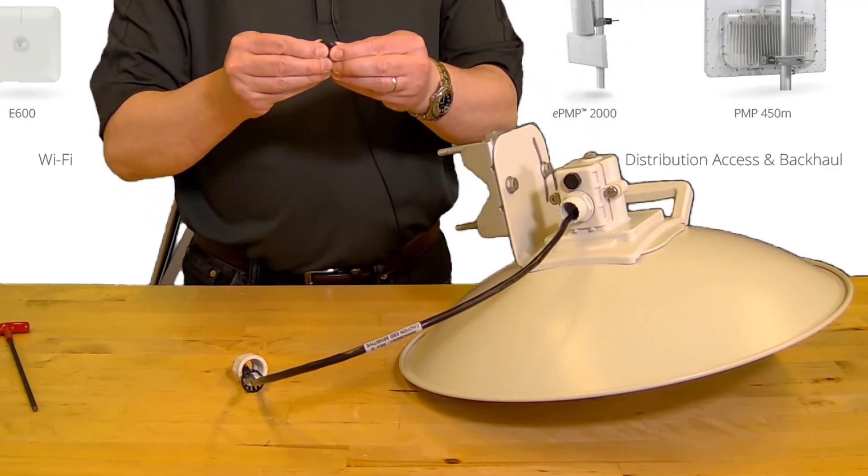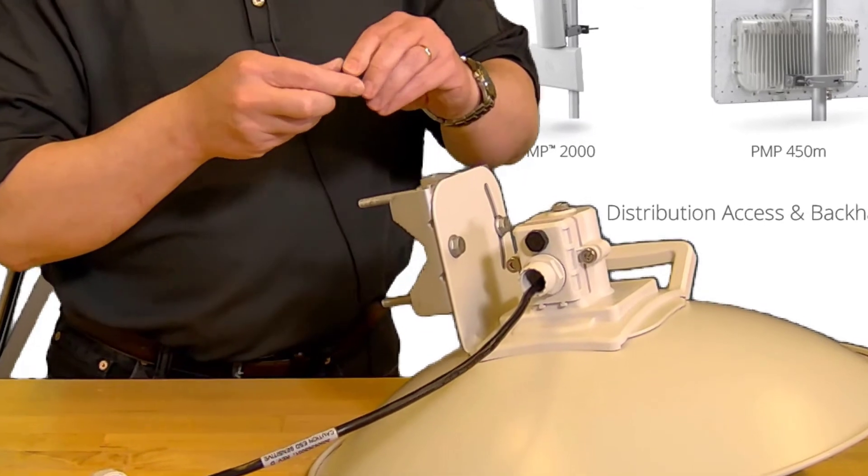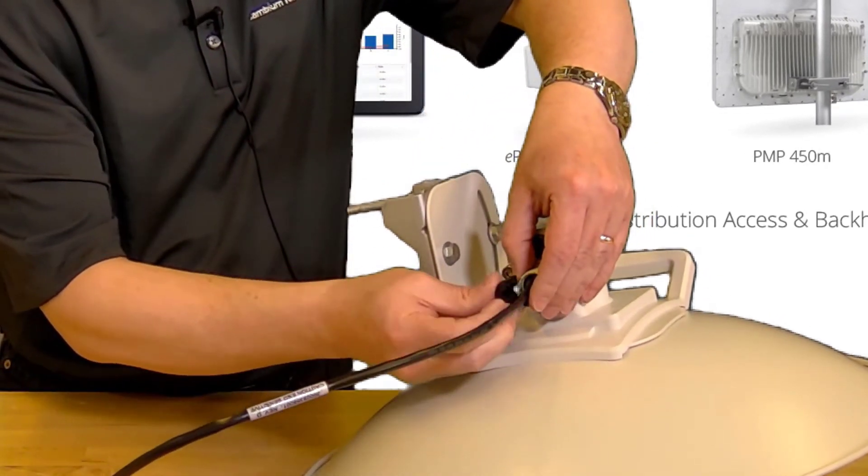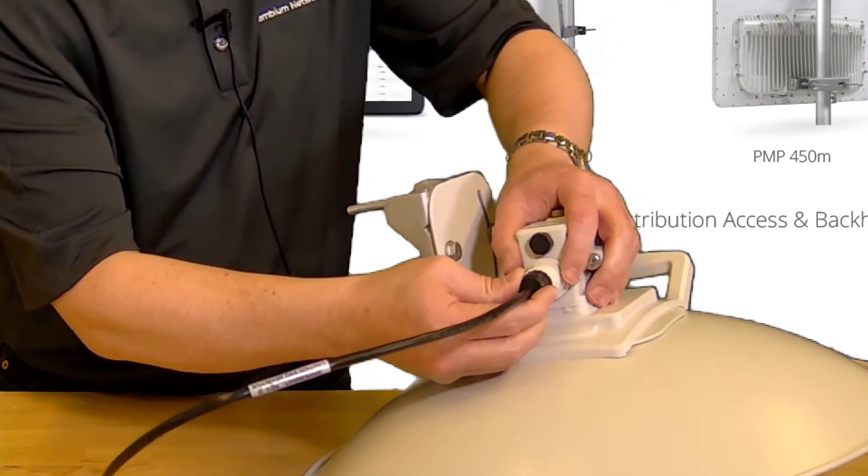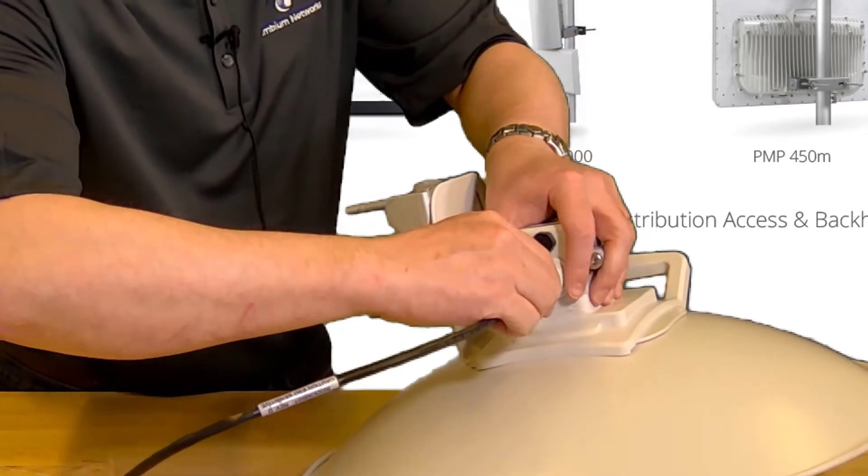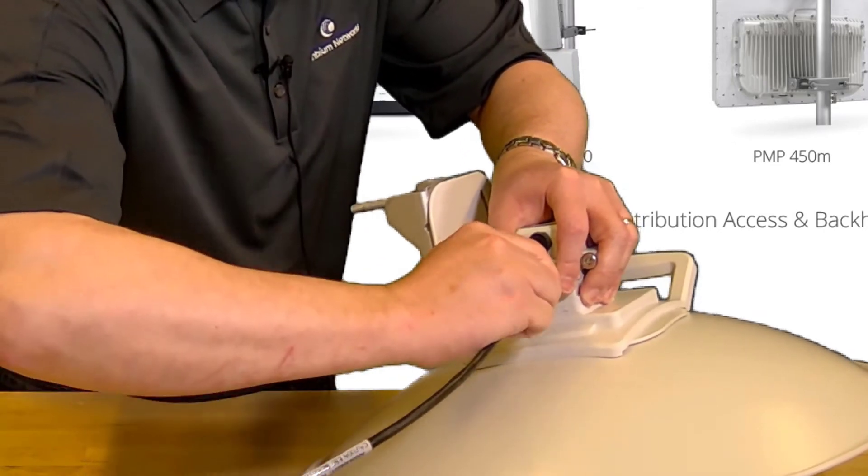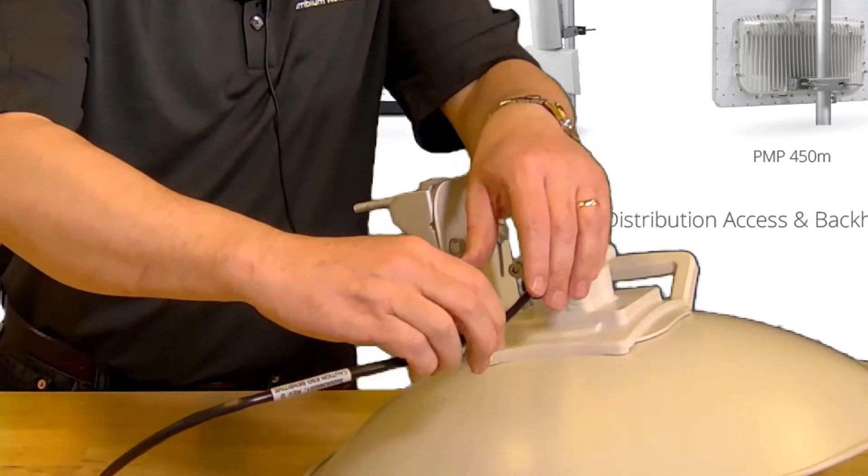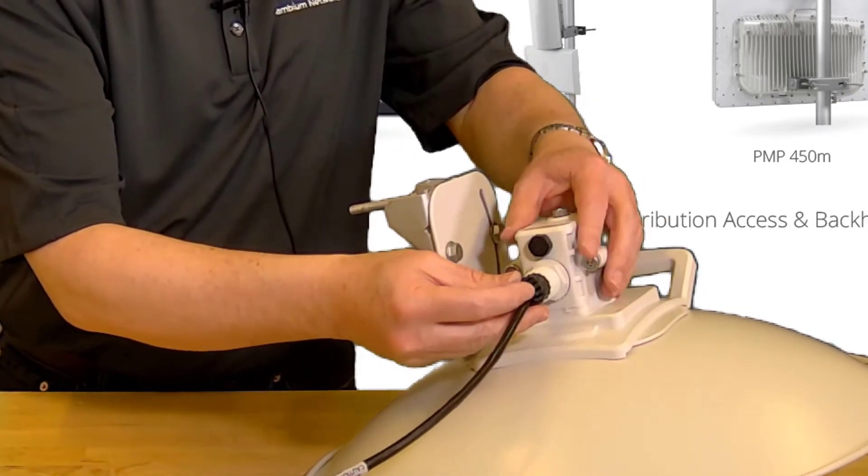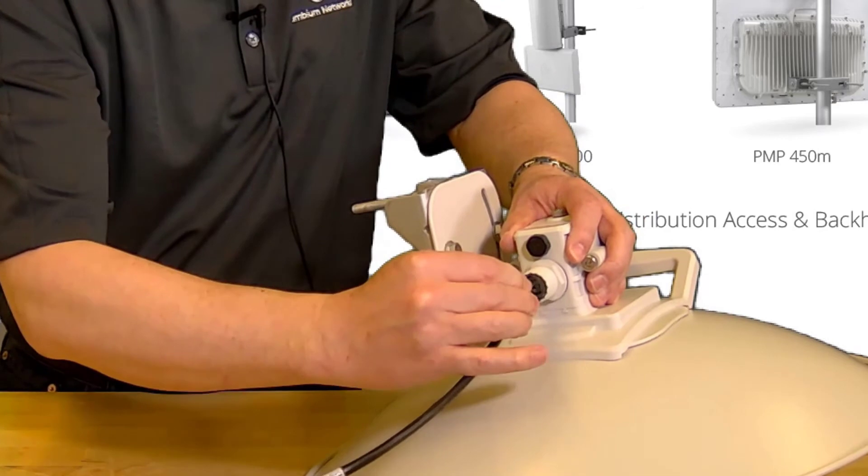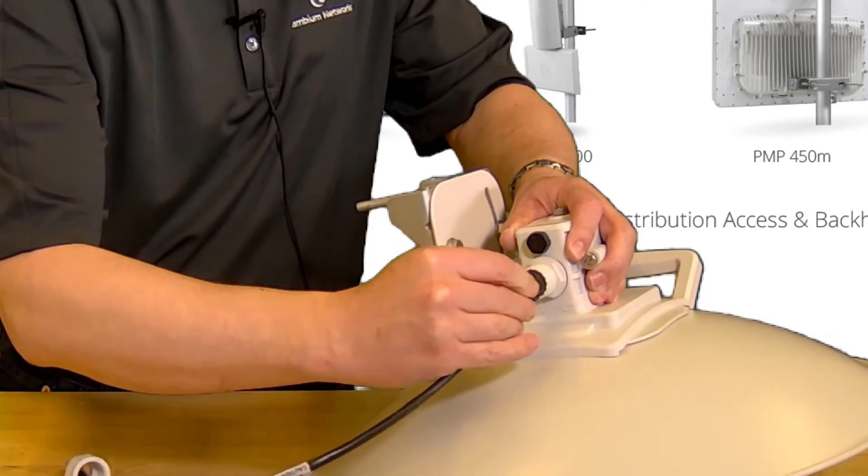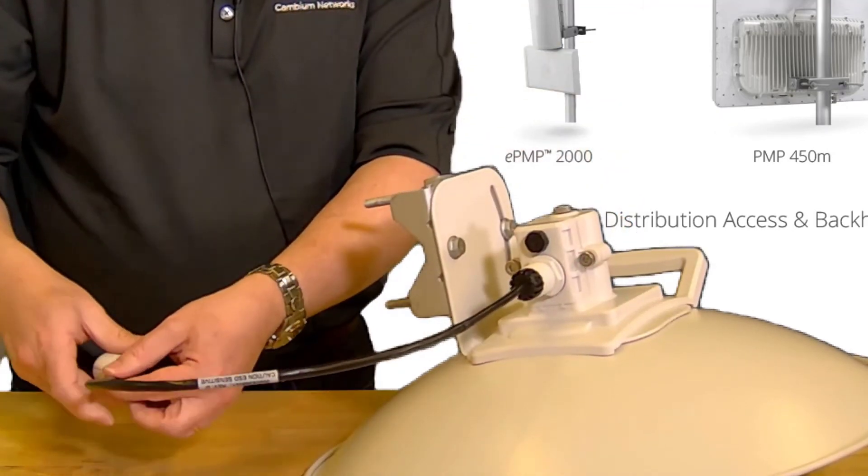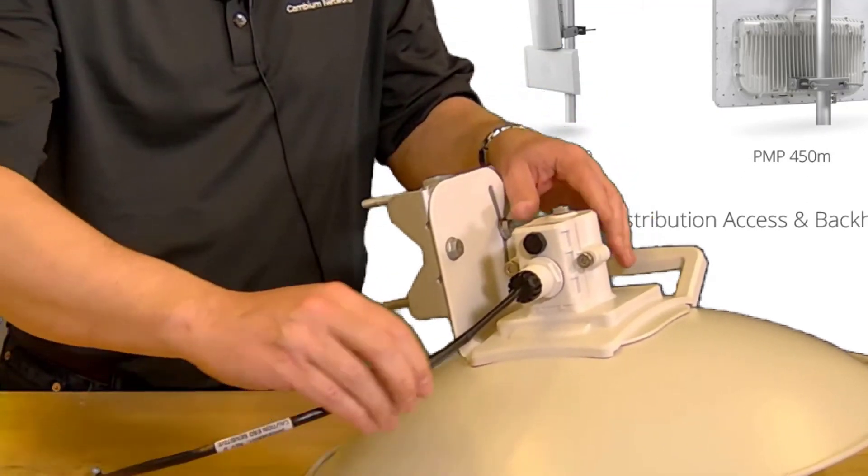Install the two halves of the rubber seal around the cable close to the body of the gland. Then push the seal into the gland body as far as it will go. Slide the compression ring onto the rubber seal and press it into place. It should seat against the gland body. Then thread the retaining nut onto the gland a few turns.